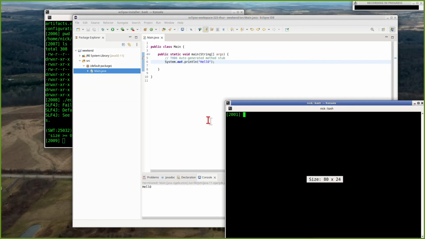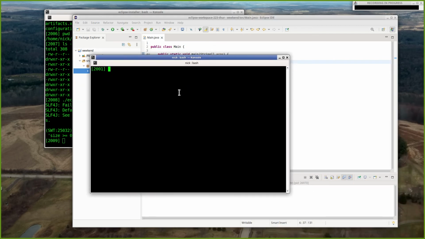Now, if I want, I can go into this workspace that I defined in the beginning of all of this, and I can see there's a project called weekend, which is a directory, and I've got 2 directories under there, bin and source.